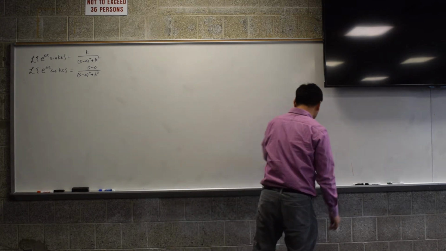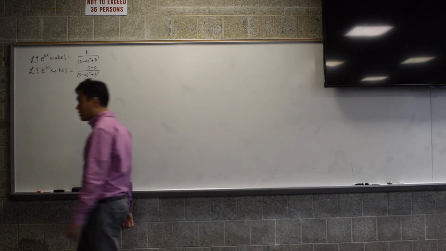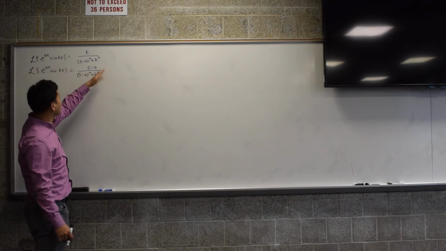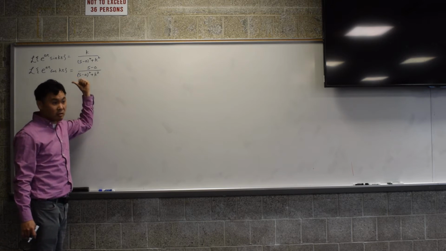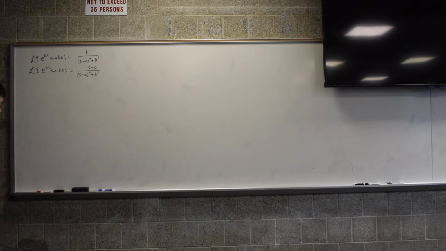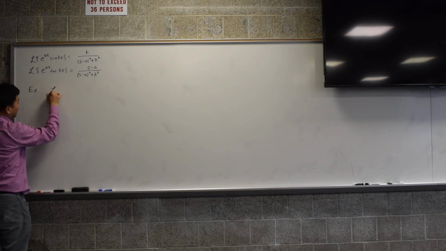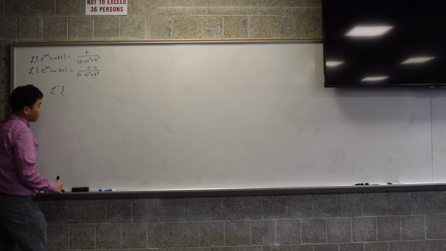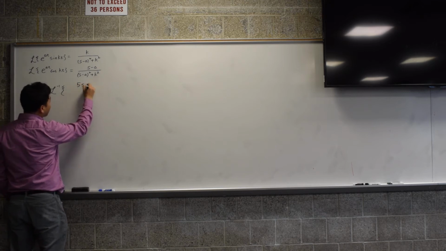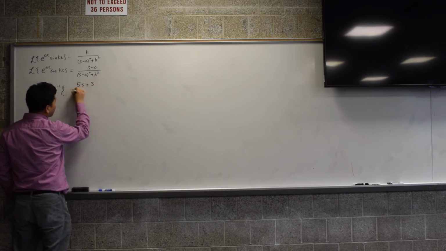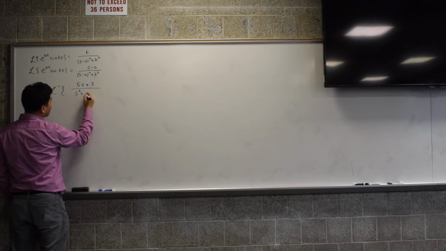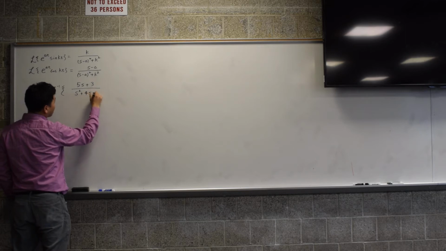But solving a few differential equations taught us that you want to know not only how to go this way, but also how to go backwards. Okay? Therefore, let's try to figure out the following question. Example: find the Laplace inversion of 5s plus 3 over s squared plus 4s plus 13.